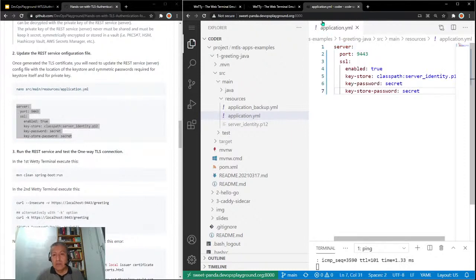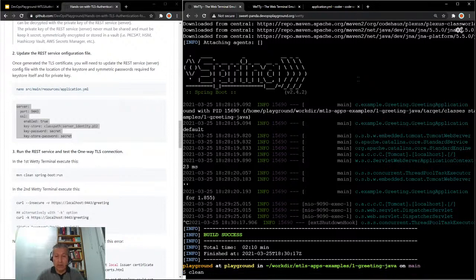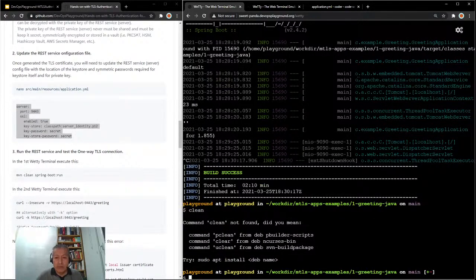That's it. It will be saved automatically. Again, go back to your first terminal and run your microservice again.